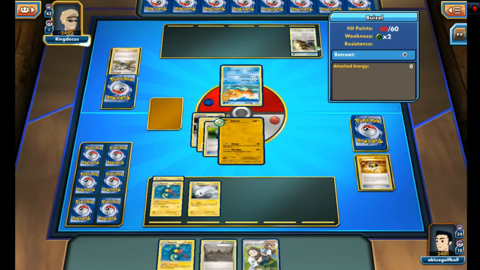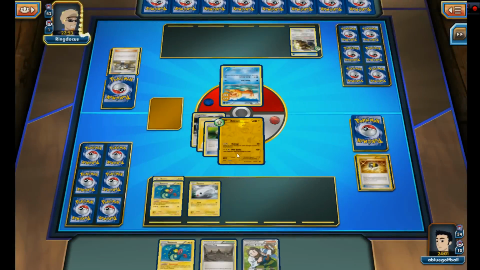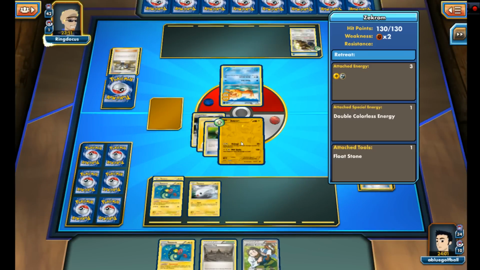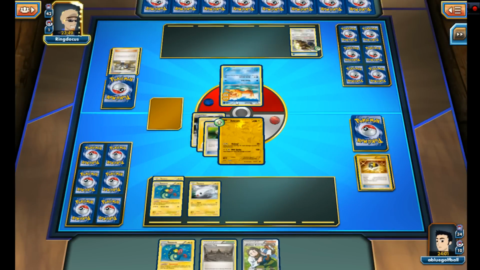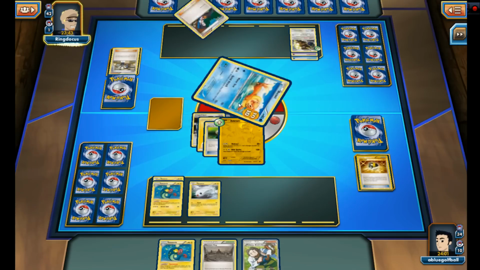Now, my opponent can definitely get something like an Ether and then attach an energy from the hand and then play Switch. And then we can see something like a Gold Breaker. But lucky for us, our Zekrom here isn't an EX. And so otherwise, I really don't see anything too explosive, right? All we see is an energy drop on the Bouffalant, and that's about it.